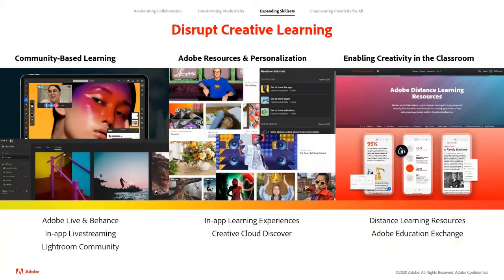Okay, so what have we done to support learning? One of the challenges we've had with Creative Cloud is there are so many apps, and where do I get started? So one of the key things we've released recently is the ability for the community within Adobe Behance to actually present their workflows. So take people on a journey showing how they use the tools to create a drawing or to edit photos.